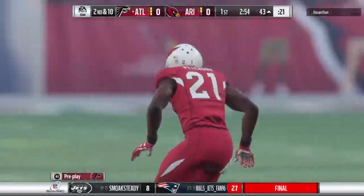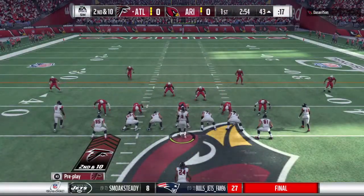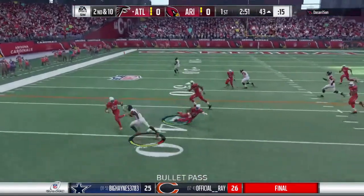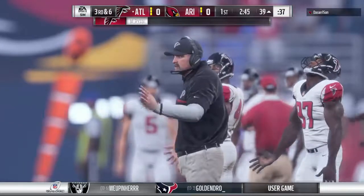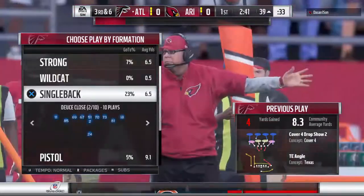Offense looking to avoid a 3rd and long. It's 2nd and 10. Looking to jam the receivers at the line here. Press coverage look defensively. 2nd and 10. It's Ryan again. And this is Gabriel on the catch. Solid running on the carry, but still brought down just inside the 40. 4 yards on the completion, and it sets up a 3rd down.